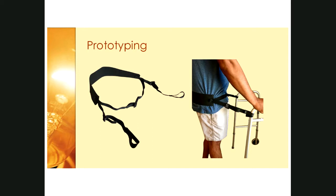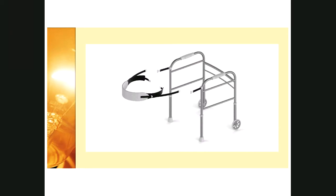And then we decided to make a virtual prototype, which is this one. This one's the prettier looking one. We didn't really know if we'd use a different kind of padding on the back or what, but it was a good one to use to develop the design and see what we wanted it to look like.